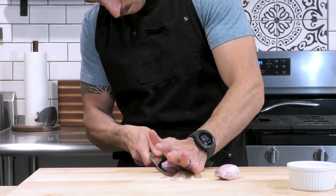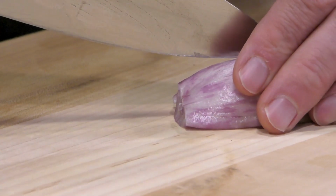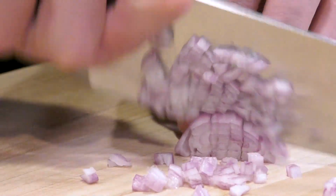One of the best parts about shrimp is how fast they cook. So we're going to make a recipe that doesn't require a lot of prep, so it's not going to add a lot of time to the time that you have to spend cooking this recipe. All we got to do is chop this shallot up nice and fine.